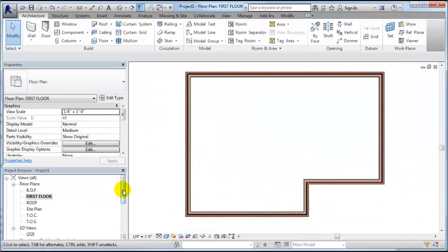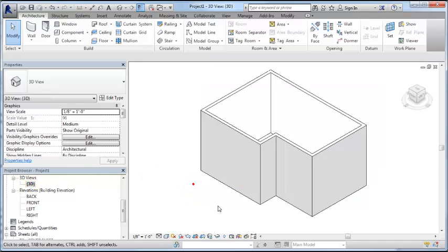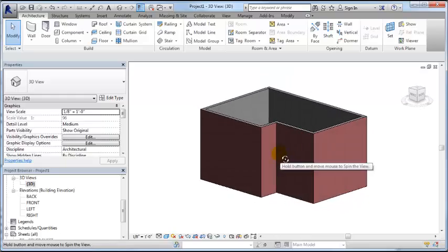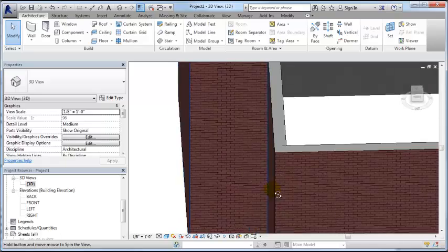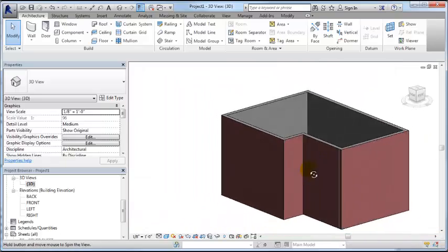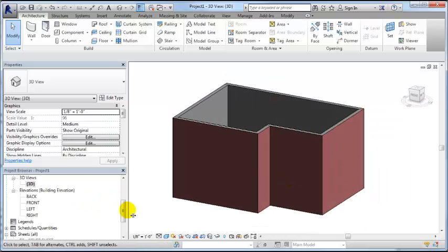If we switch to a 3D view, and we can do that by going down to the 3D views here and double clicking on 3D, we can also see those same shaded materials from the outside. If we zoom in close enough, we can see the actual brick pattern, and we see that the walls are 20 feet tall. So this is a three-dimensional model we're actually creating while we're working in this first floor plan.